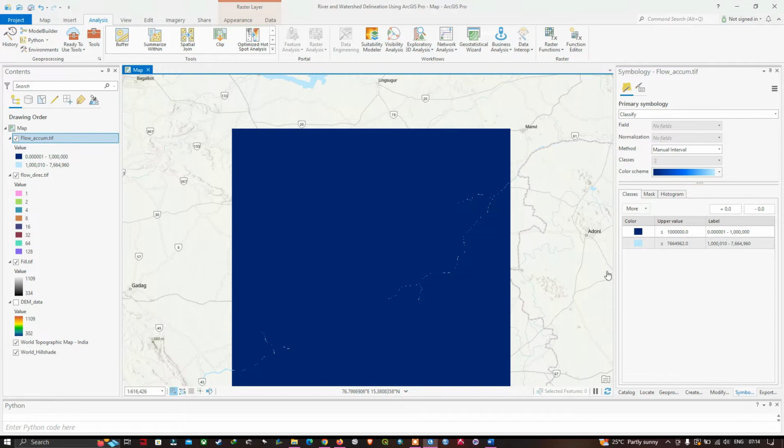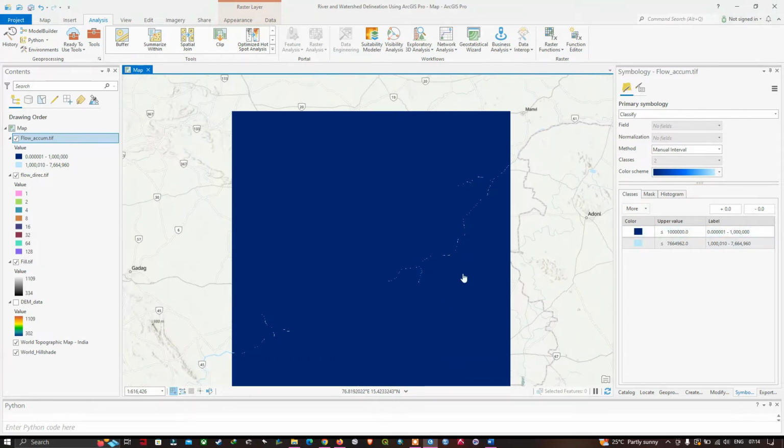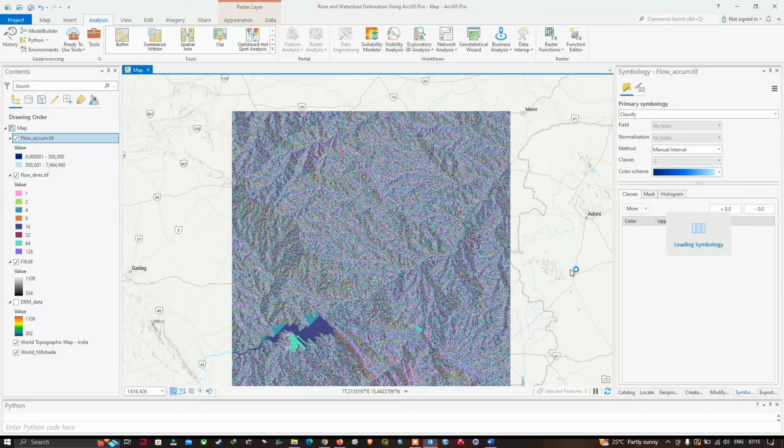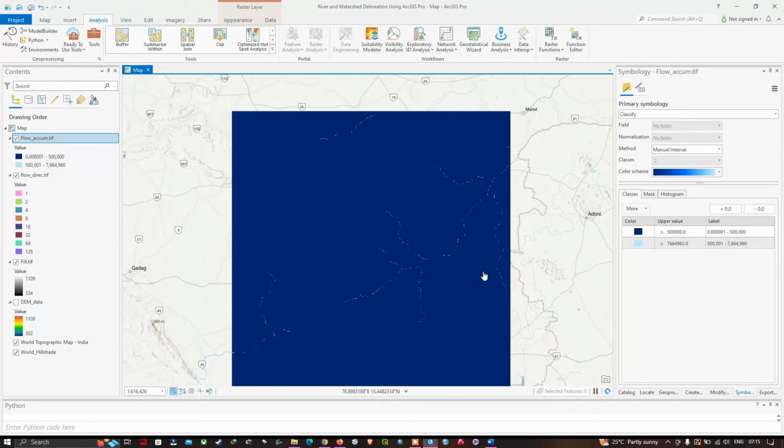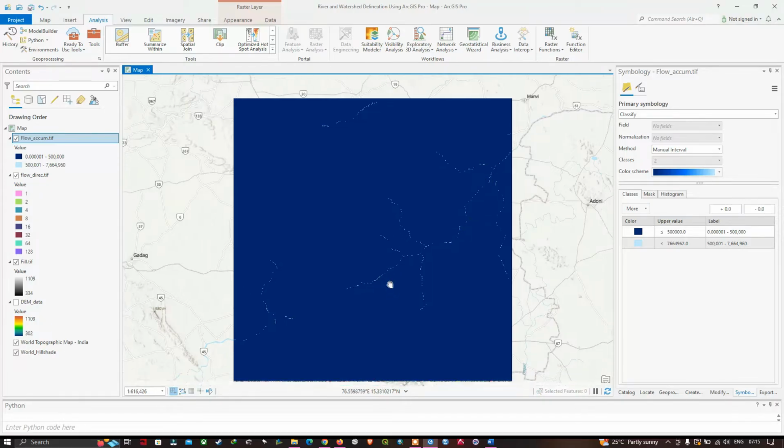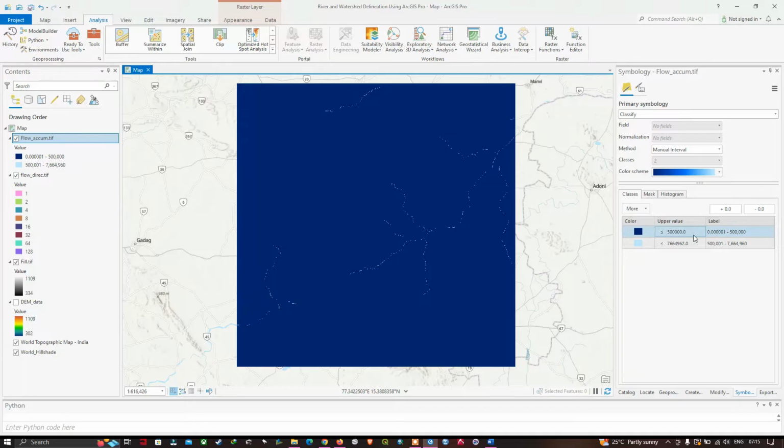Now let me reduce our upper value further. We're going to reduce to 500,000. And now we can visualize the tributaries of this main river. Now let me reduce the upper value to 250,000. It is currently 500,000, so I'm going to reduce it to 250,000.